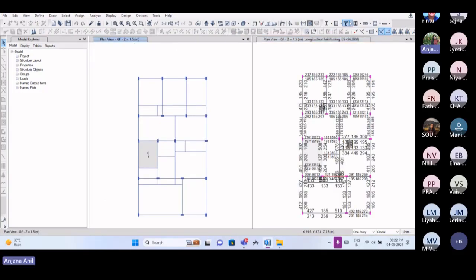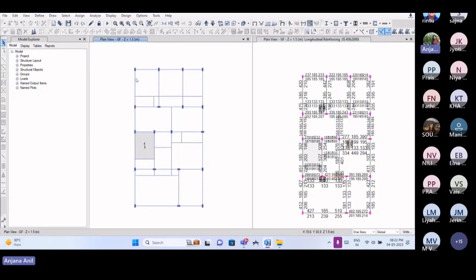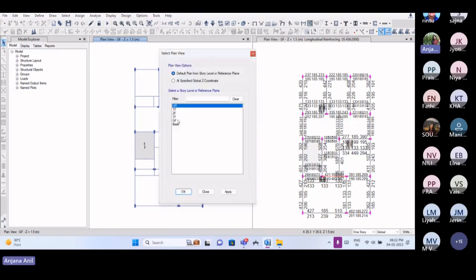Then we need to select the respective floor for which we need to do the detailing. For that, from here, we need to select here. Today we will see the detailing of a plinth beam, so select ground floor.